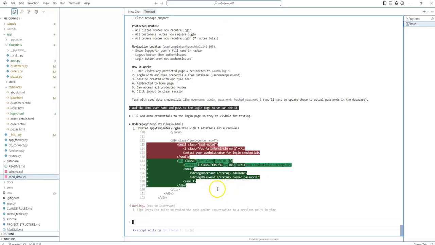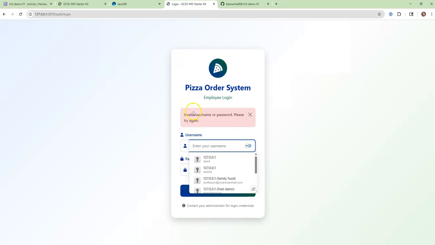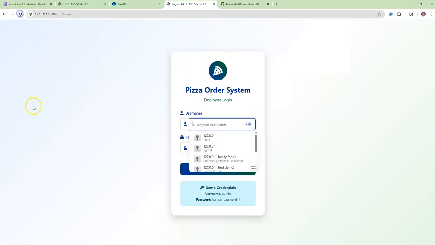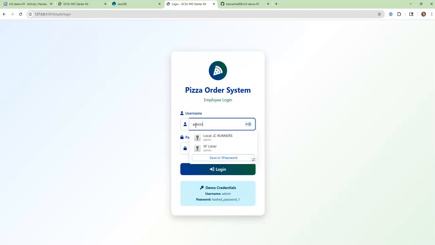Okay, so it will add it in. I'm going to hit refresh.